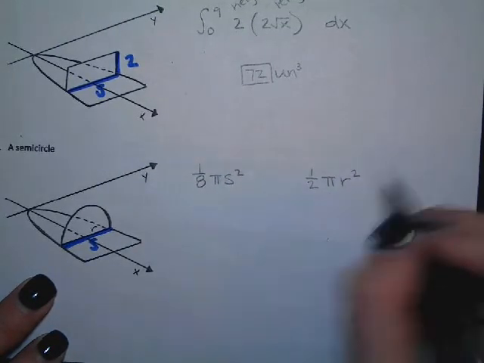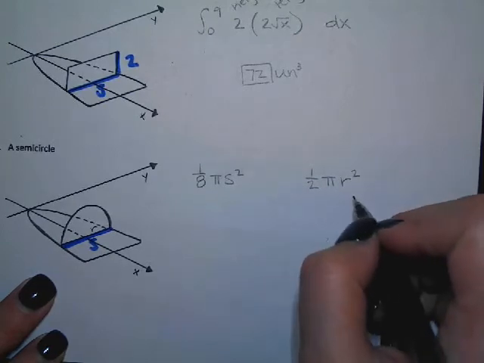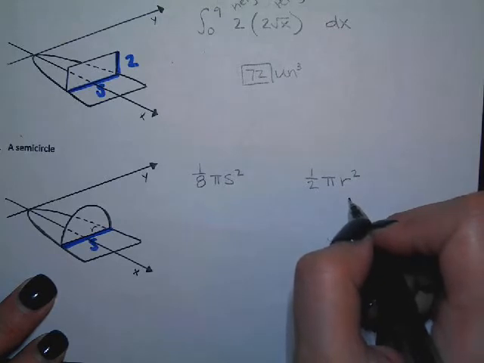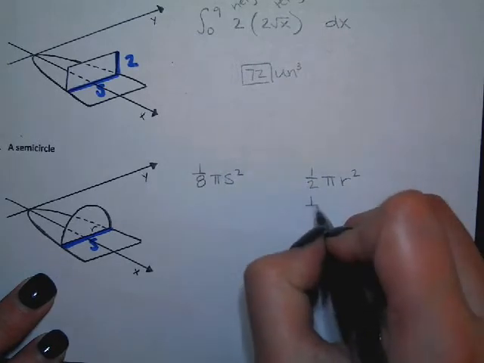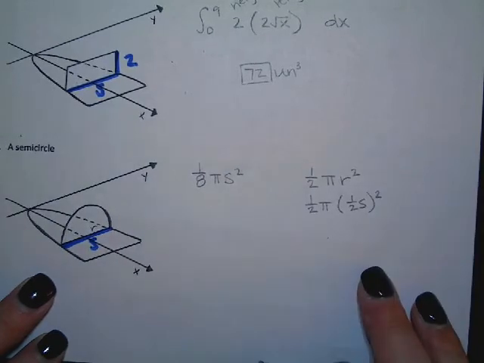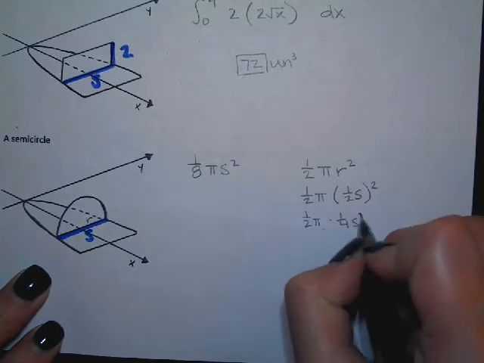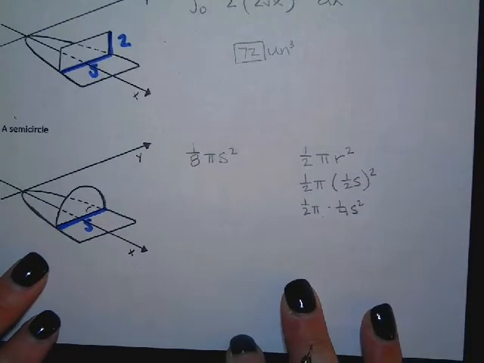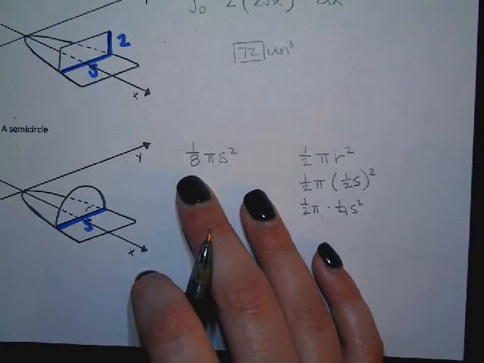But if we have the R, we actually have, wait, S equals 2R. R equals S over 2. It was 1/2 S. Oh, yeah, okay. 1/2 pi, 1/2 S squared. And so then you've got 1/2 pi times 1/4 S squared. That's where we got that from. Okay. So that's a good one to memorize, because if you're not thinking about where the 1/8 came from, it's easy to make a mistake there.